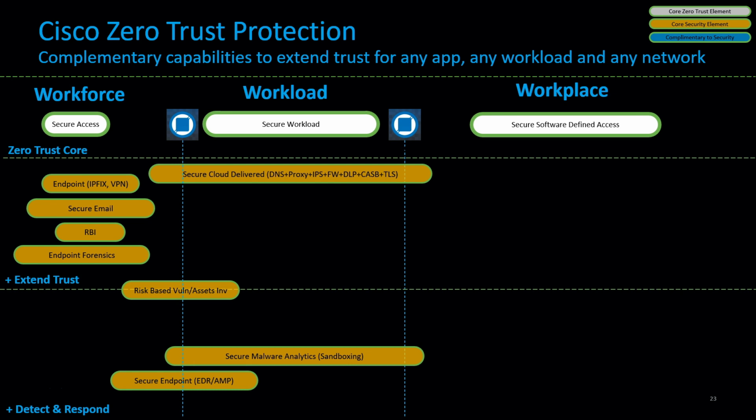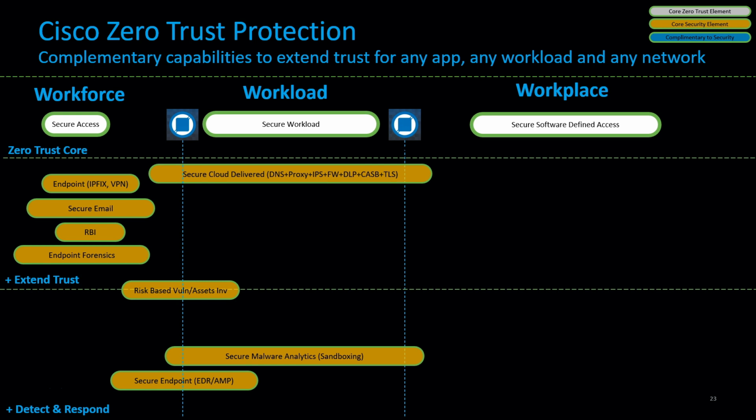You've got secure email. You've got the remote browser isolation. Now, this one's interesting because what it does essentially is it enables the browser to be in the cloud, and high-valued targets in your organization could leverage this capability to ensure that if there was an exploit targeting a browser, it's not going to actually be realized because this is actually in the cloud. It's not actually on the user's machine itself.